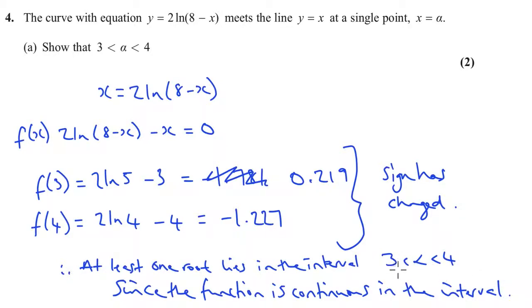So basically that means there's no asymptotes between 3 and 4. It means that x can take any value in that interval, which it can. We only can't have negative logs, which we've not got happening here between 3 and 4. We would if x was 9 or 10, that would give us a negative log, but we're not looking between 9 and 10, we're looking between 3 and 4.